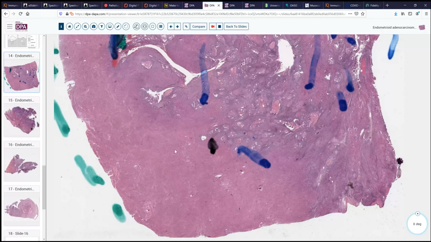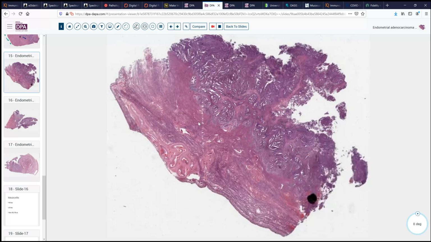Now, sometimes the myometrium is thicker than can fit into one block, in which case you can divide that section and use it in 2 or 3 blocks if needed, providing appropriate inking to orient the final sections. Here's another example, again, illustrating the problem that I mentioned in the diagrams. Here we see that we have a very undulating endomyometrial junction. It goes down here. We've got maybe invasive tumor and so forth.